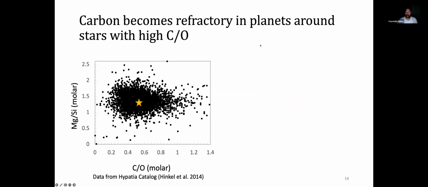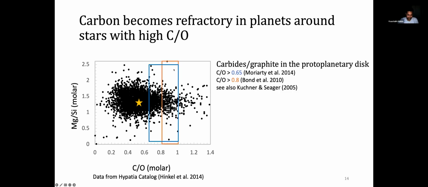Now I'll go a little bit in a different direction. So here in this figure, what you see is magnesium to silicon ratio as a function of carbon to oxygen ratio. Normally, carbon to oxygen ratio is a volatile ratio, and it plays an important role during planet formation and also atmospheric chemistry. But for solids, because carbon largely stays volatile, so this is the sun here for reference, carbon largely stays volatile, and that's why it is not contained in large amounts in Earth or Mars, compared to what you would expect by theoretical models in the right side of the diagram.